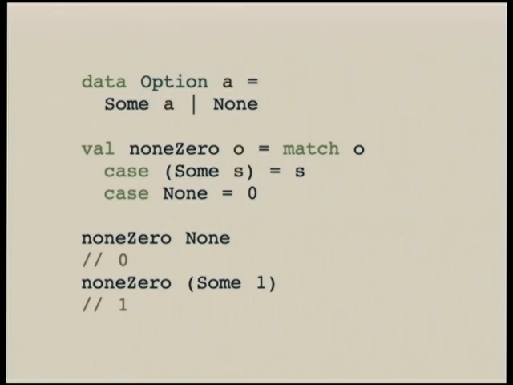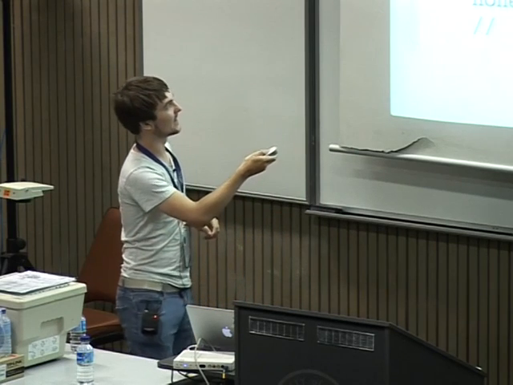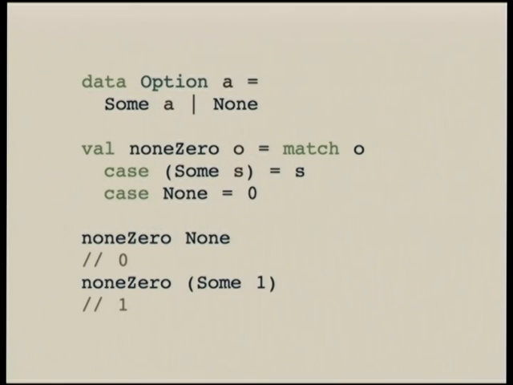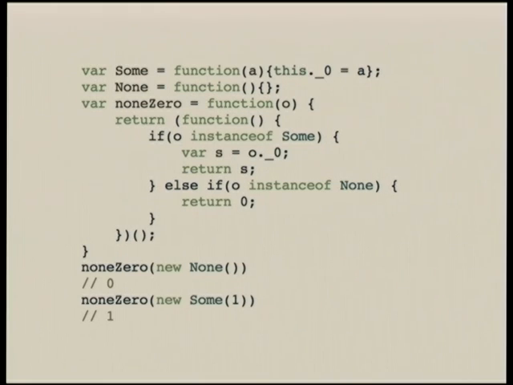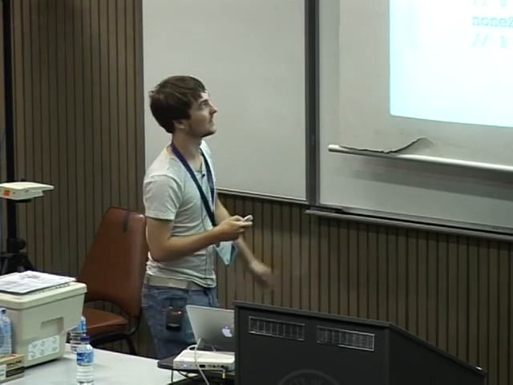This is an algebraic data type. So we've got something, some part of data, or we've got nothing. So it's kind of like having a null or something in your JavaScript. A lot of people use null as a sentinel value. But here we're just encoding it in the type system. So we can pattern match on that. So if we've got a value, then we can extract the value out and return it. Otherwise, it's zero. So we pass in none. It'll give us zero. Pass in a value. It'll give us the value. And that's JavaScript. It does an instanceof check. It has to check at runtime. This is purely for readability, I guess. I thought that having an instanceof check would be a lot cleaner than church encoding everything. I kind of feel like Roy should have readable output. That's purely why I've got the instanceof check.